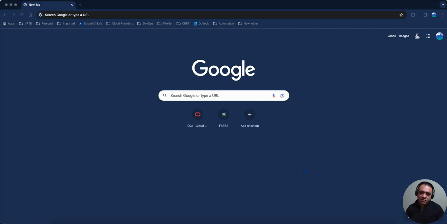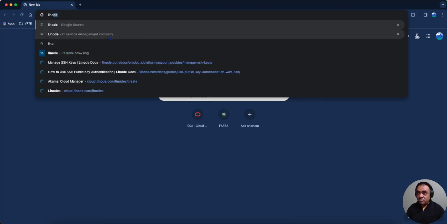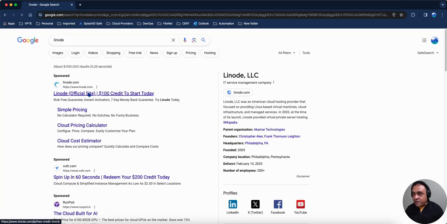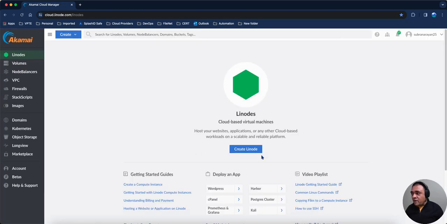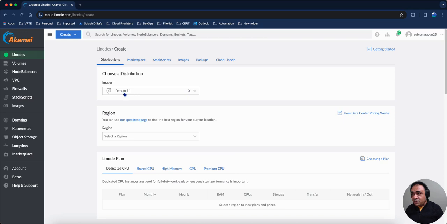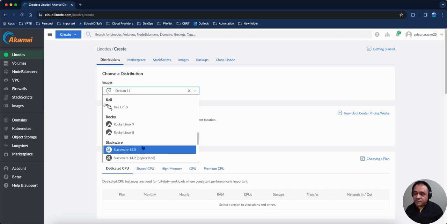Since I already have an account with Linode, let's just take it from there. So just go into the Linode website, and if you don't have an account, you just have to follow the steps. I'm going to log in directly and create a Linode. Once I have the Linode clicked in, I select which operating system I want.